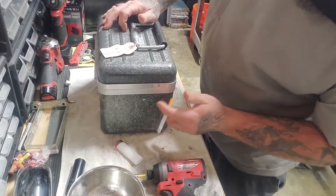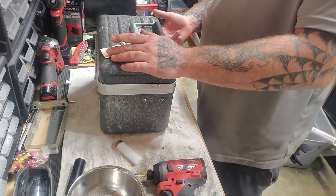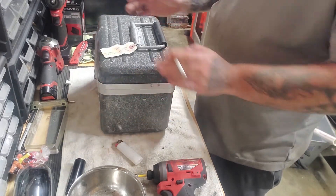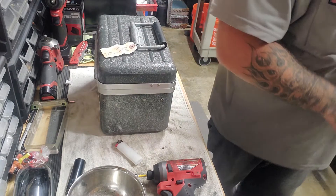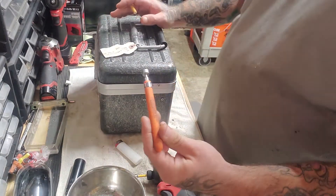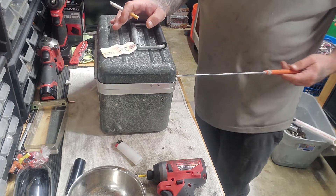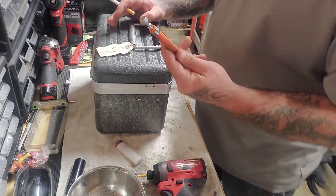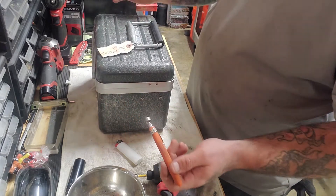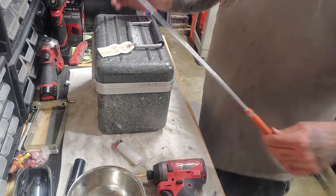I got a couple screws here, not really gonna worry about them. We can get some stainless out of it. I don't buy screws aluminum, which is all this here. I got this telescoping OEM Tools magnet — as you can see, none of this sticks. Over there it sticks, so they're steel. This is a good way to see if you have some good metal, because just by going like this, nothing's happening. You hit some steel, you're gonna be able to pull the telescoping out.